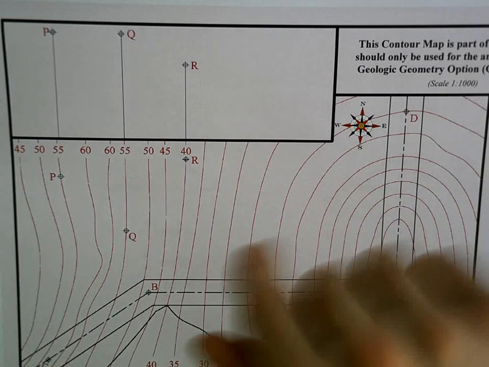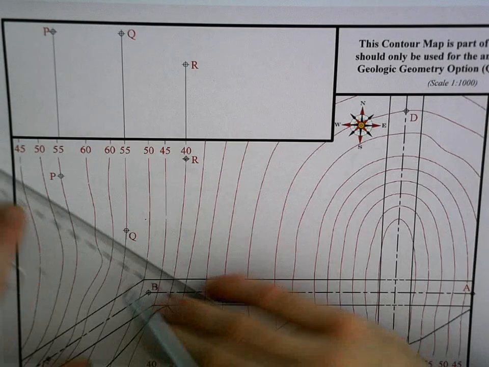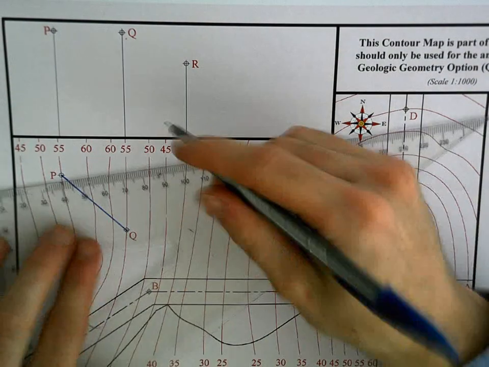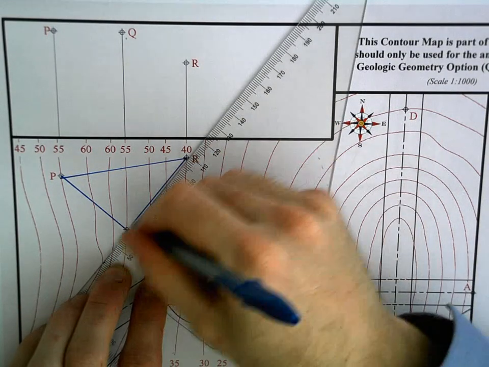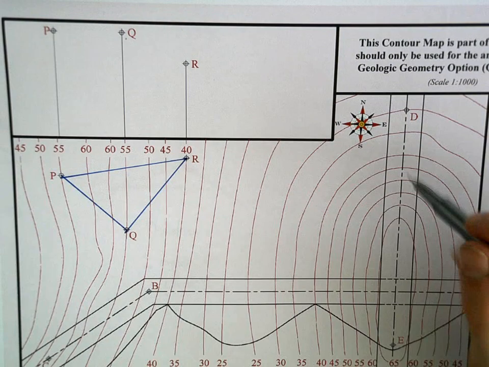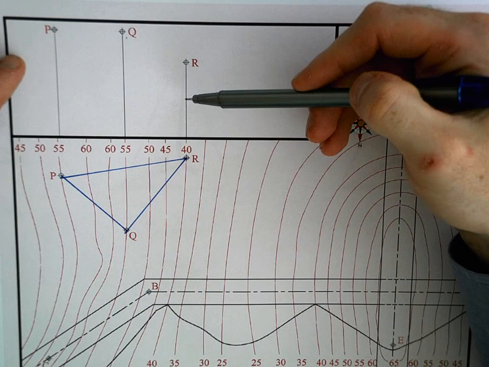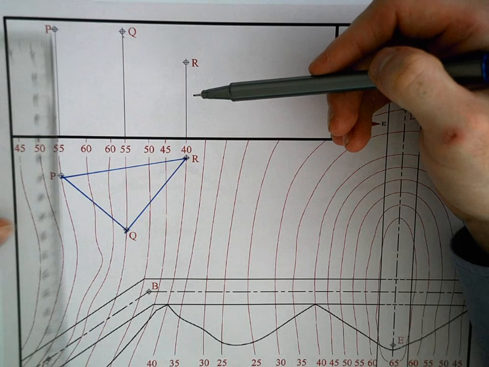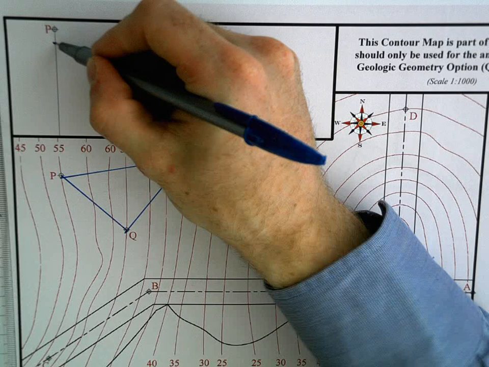The plan view, because these are vertical boreholes, is going to look the same as it is anyway, so P, Q and R can just be joined up. Now they're vertical boreholes, so they're just drilling straight downwards. So we can just measure straight down from these points, the specific distance we're given. So point P, first of all, we're told to drill down 5 meters and we'll hit our stratum. That would be that point there.